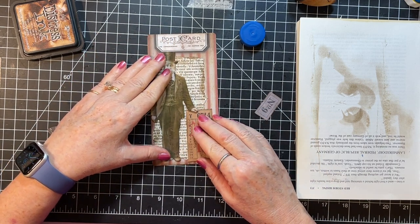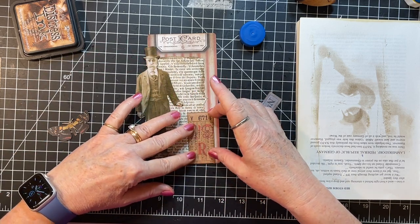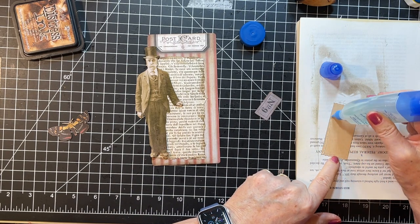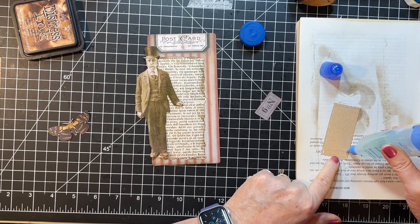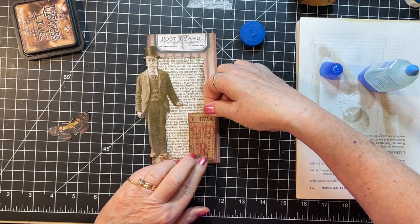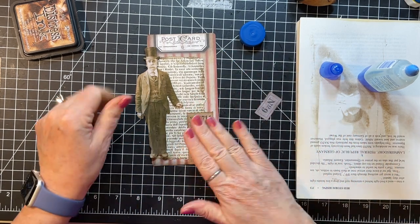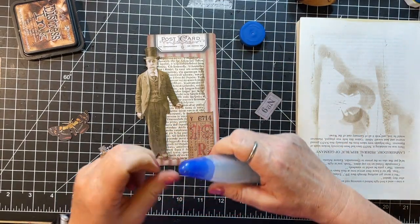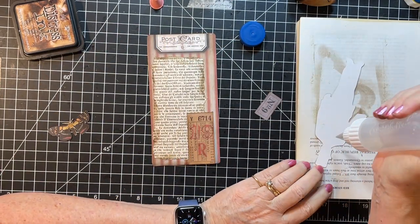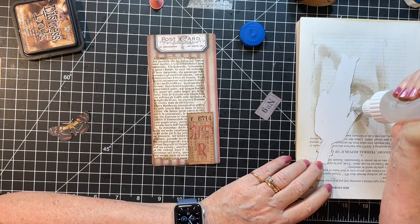Okay, so I actually want this to be right on the bottom of the tag. There. Okay. I'm gonna go Fabri-Tac on my dude. I like to have a little more grip on these since they're kind of heavy chipboard.